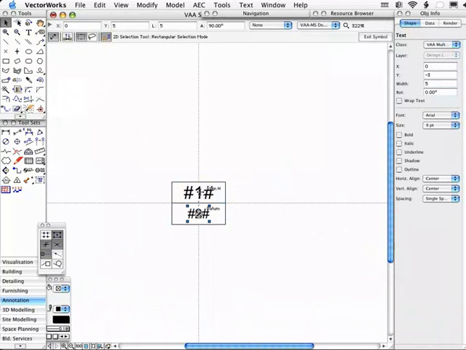I've also centered these, so you'll see that they have both a horizontal alignment and a vertical alignment set on center, so that when the text expands to fit a door or window number, it will expand from the center and be equally spaced within this bounding box or the rectangle. Same with this one, it's also on the center. So whatever font, size and style is set in here is how it will appear when you use the stamp in a drawing.